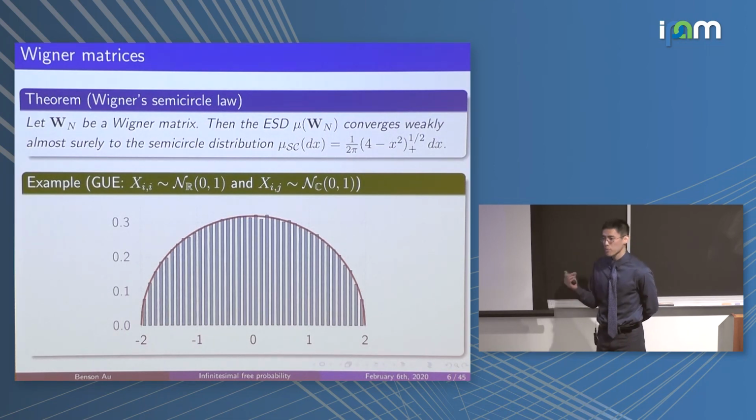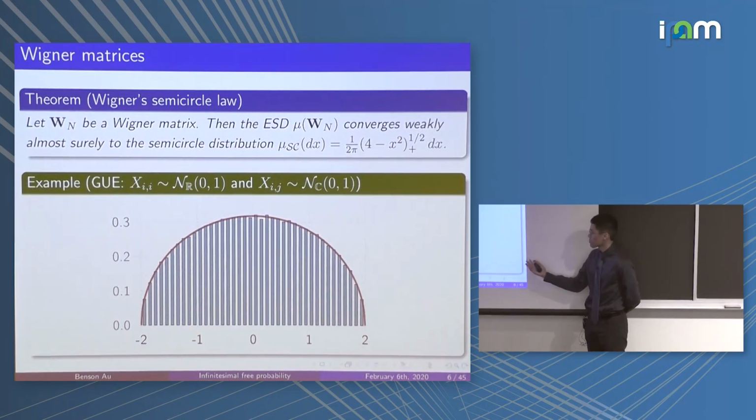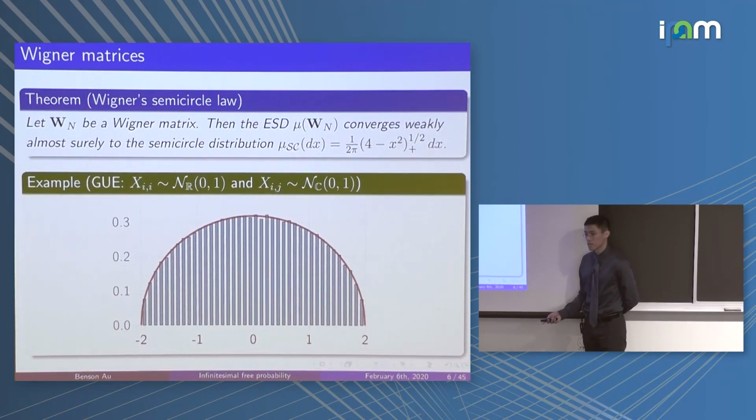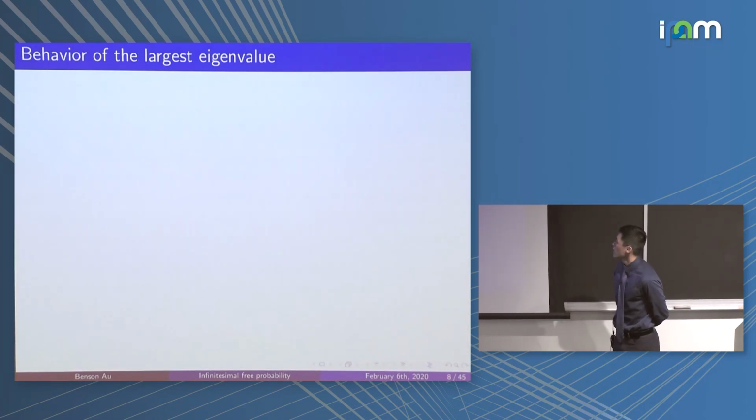It doesn't tell you what's happening with these extreme eigenvalues, though, right? You can technically still get convergence to something like this and have the largest eigenvalue be wandering off to infinity. And now in your simulation, you see that this isn't happening. So then the question becomes, is this actually the case? Do you get convergence to the edge of the spectrum, right? What is the spectral norm of your random matrix? And this is an old question.